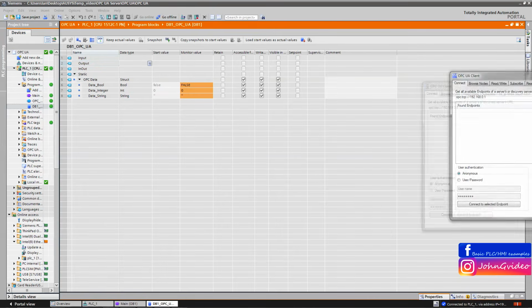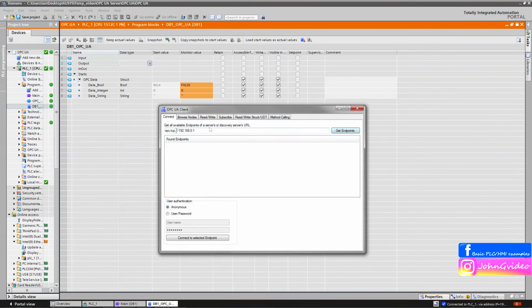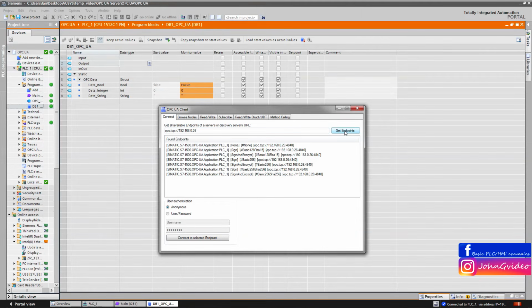Now we go back to the OPC UA client and insert the address of the server, 0.26. Click on get endpoints, and here we can see we use no authentication, and connect to the server.